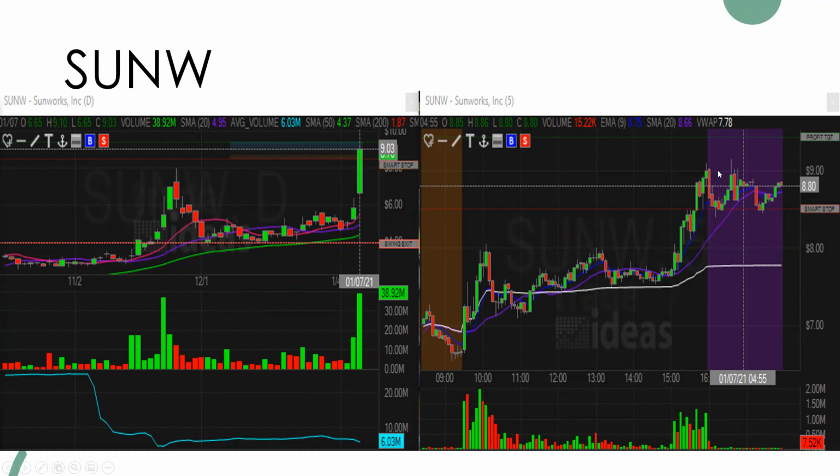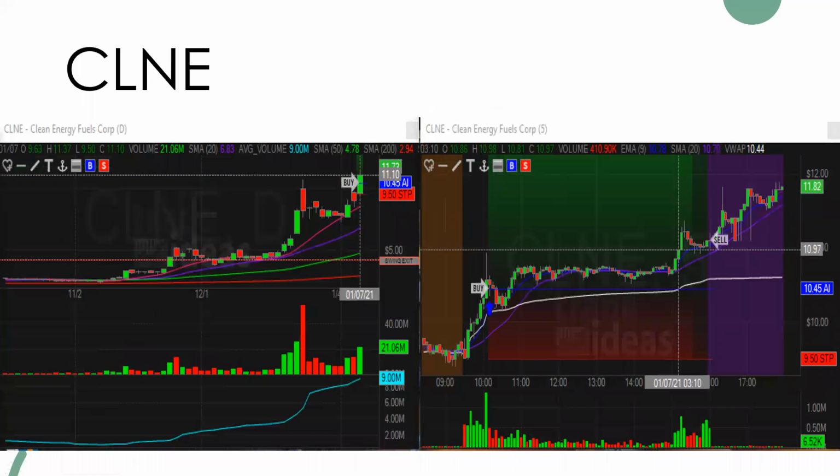Something else I talked about, and it's chopping a little bit here, pre-market, but hopefully post-market, it continues at least holding its ground, if not trending up again. Like I said, with some of these, you could close at the open. I see how the price action is for whether we're going to get a continuation or if I might as well just close on a nice percent gap up, whatever the case may be.